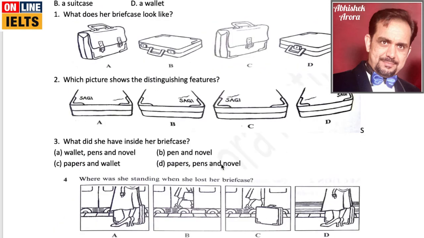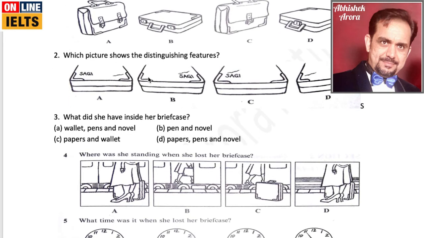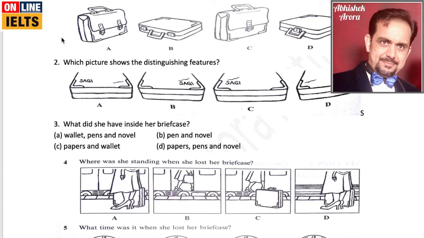Okay. So now once the tape starts, you'll get the answers to all 5 questions in a serial order, in a chronological order, or in a sequence. It won't happen that you get the answer for the first and then the tape gives you the answer for the 4th and then again comes back to the 2nd. No, it would not happen like this. The answers will be in a sequence, in a serial order.